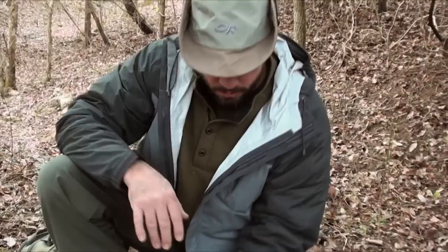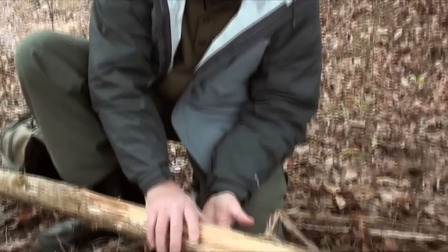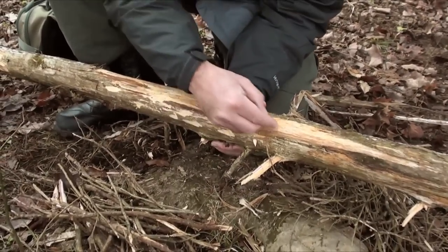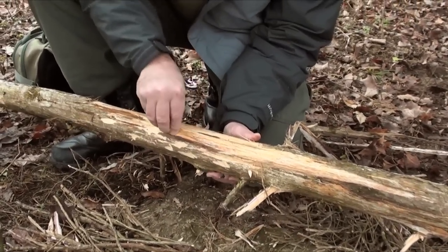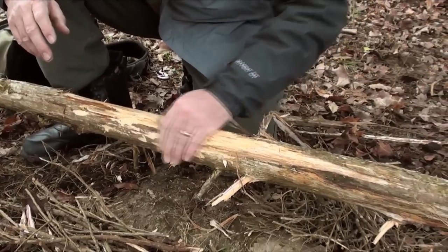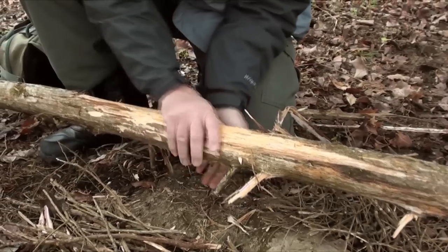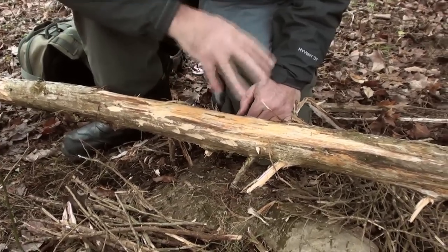Fire needs three things: fuel, oxygen, and heat. We're going to build this fire around this log and try to get it to absorb as much heat as possible. The water that's in the log is going to evaporate and cool it. Once that water has gone, then this log can burn. So I'm going to have it absorbing as much of the heat of the early fire as possible. By tonight, this will be burning.